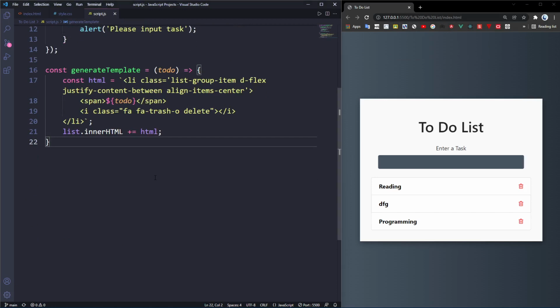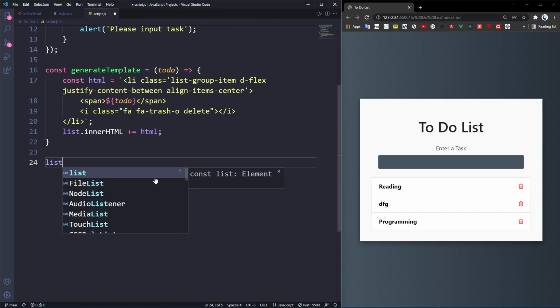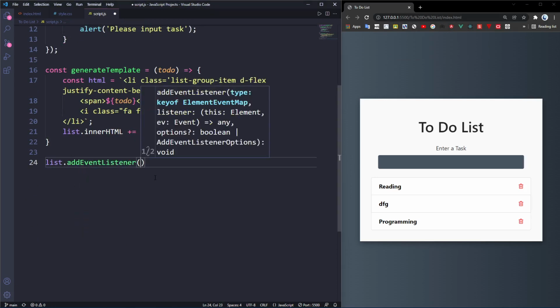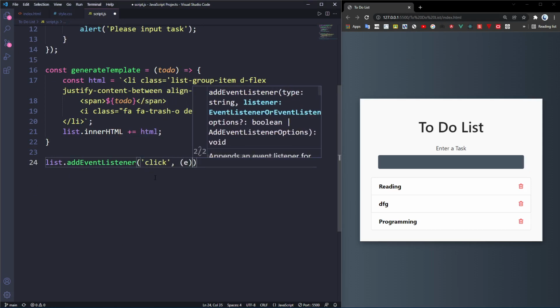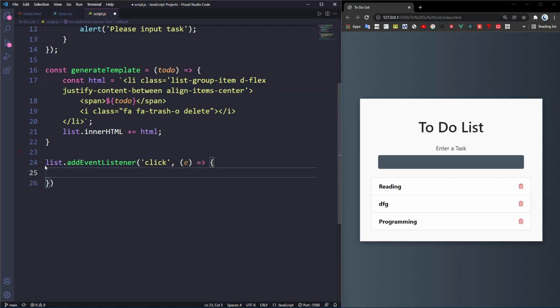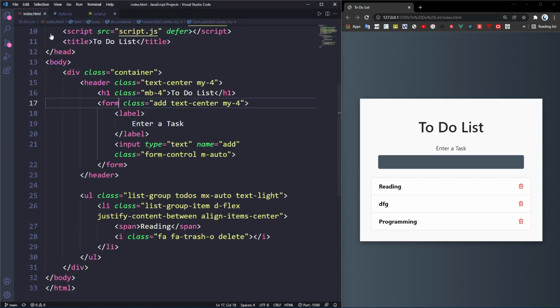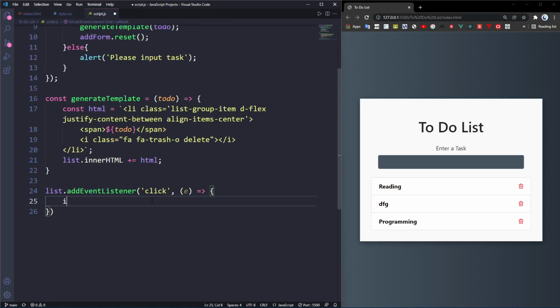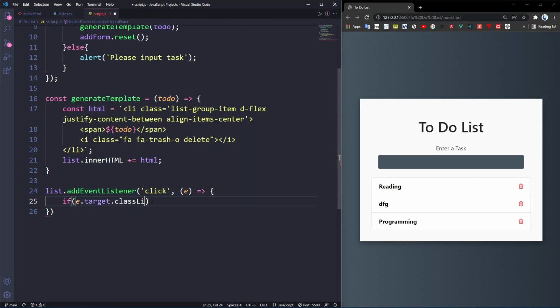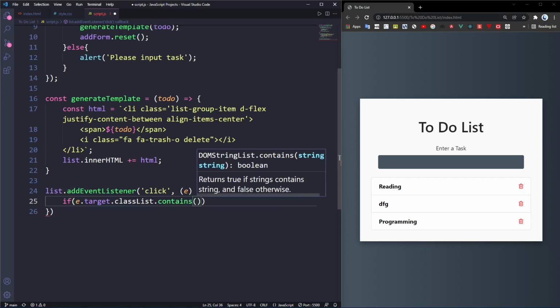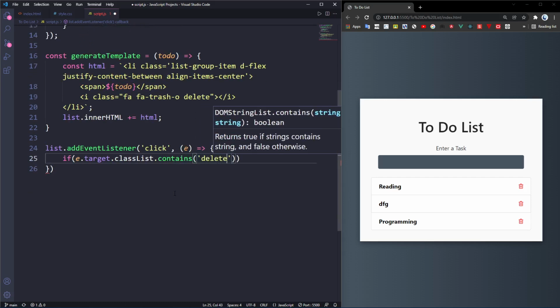And next, last is to create the remove function. So add event listener for click, with e. So this list, which is this unordered list, is being clicked, and we can check if e dot target dot class list contains the class name of delete.